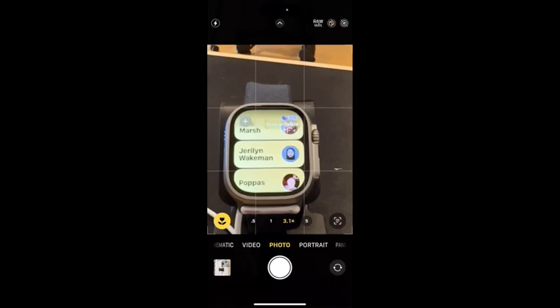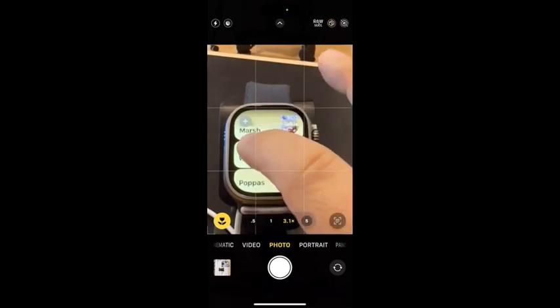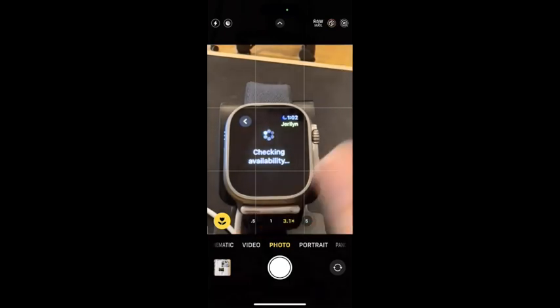In my case, I'm going to tap on Gerilyn. She runs things at our company, iCreative. And it went out to see if she's actually available. And she is available because now I am seeing this little yellow button. And so all I need to do right now is tap and hold on this button.